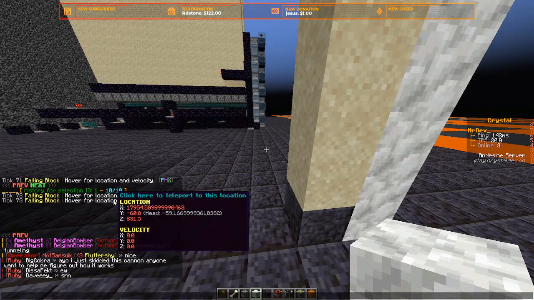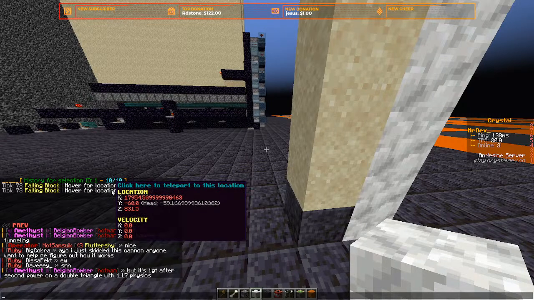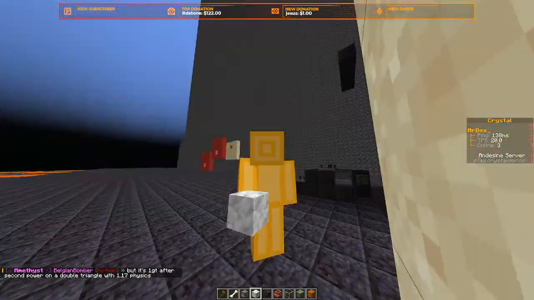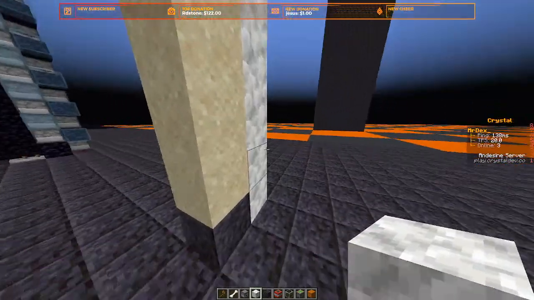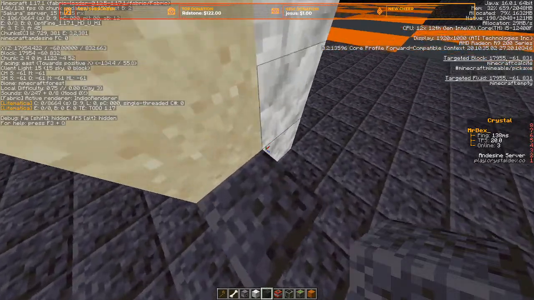60, 59. Yeah, I don't get that. Like, what? Also, 59.16. That doesn't seem right. Oh, wait, no, 59. 59 would be... I'm pressing the wrong buttons here. 0.16.